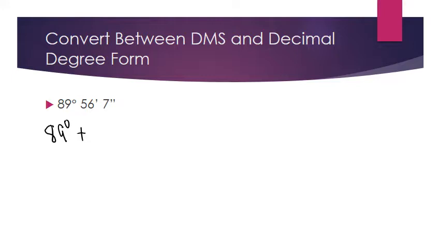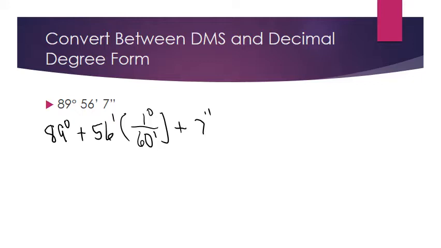plus, well, let's see, I've got 56 minutes. I want to convert that into degrees. And so we've established that the relationship between minutes and degrees is there's 60 minutes in 1 degree. But when I build my conversion ratio, I want to set it up as what I am converting to over what I'm converting from. So I've got 1 degree over 60 minutes. And I can continue this on. So I've got 7 seconds. And I've got to convert those seconds into degrees.